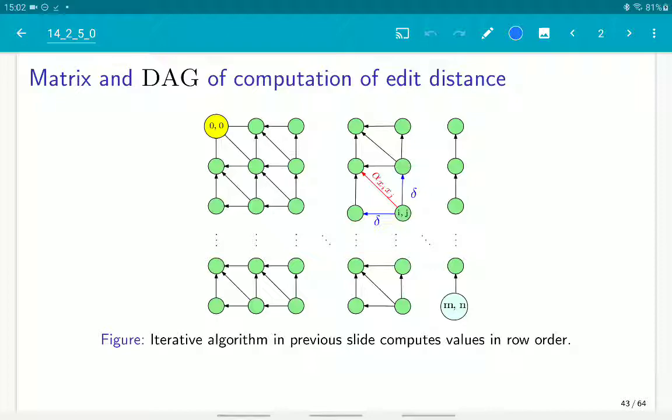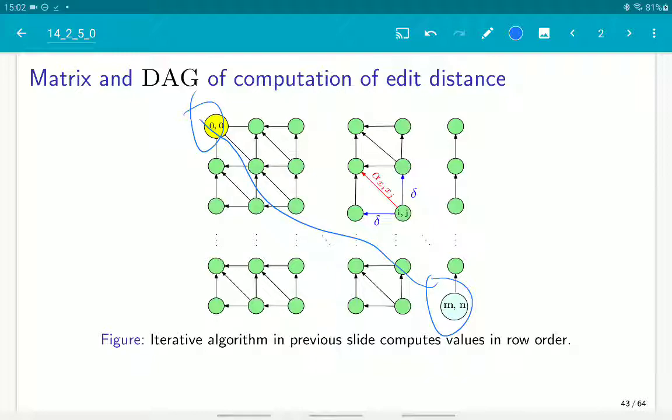It's fortunately acyclic. It doesn't have cycles. If it had cycles, we would be in big trouble. And it looks essentially like this grid graph we have here with the arrows going from left to right. And we essentially want to compute the cheapest path from bottom right corner to top left corner, where the prices of the edges depend on the cost model that we are in.